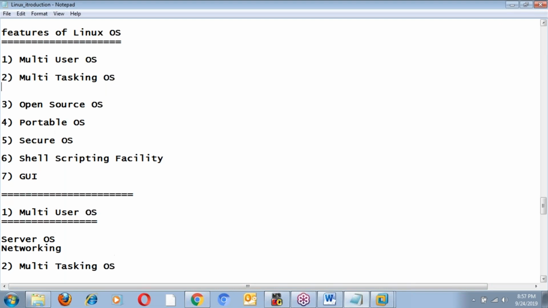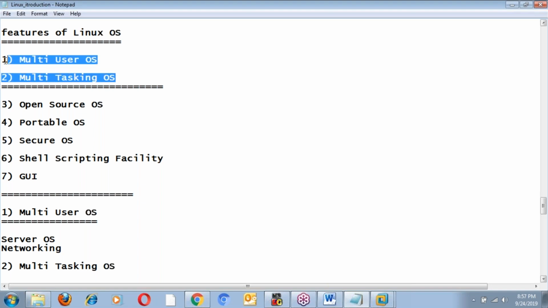Multi-user and multitasking. These two are common for every OS. In the market, every OS supports these two features, multi-user and multitasking. This is the minimum.